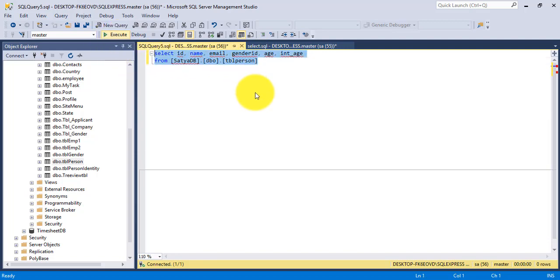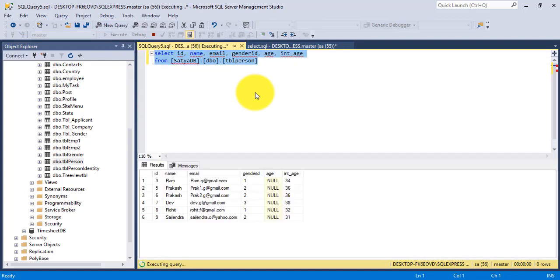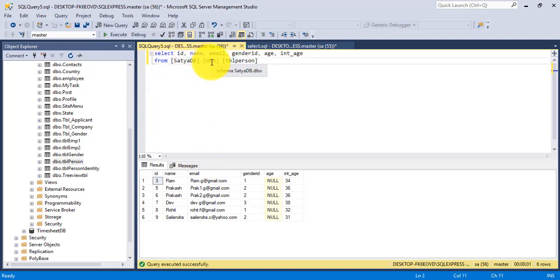If you execute this, see here it returns all the rows. This is called the fully qualified name: this is the database name, the schema, and the table name.